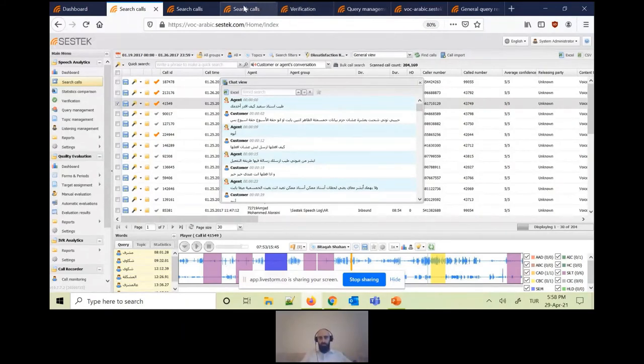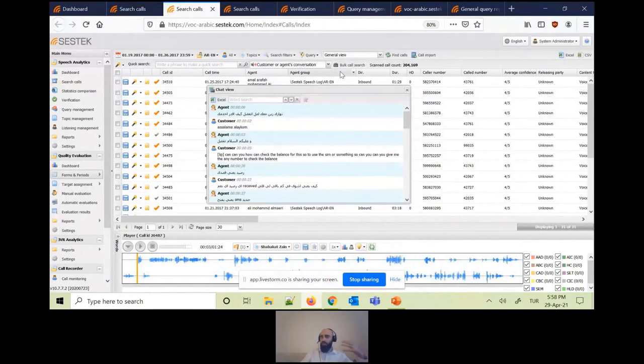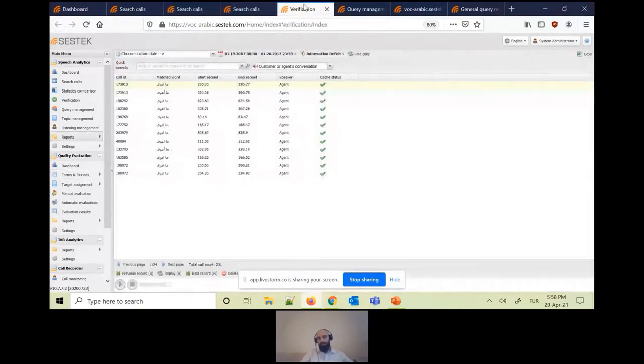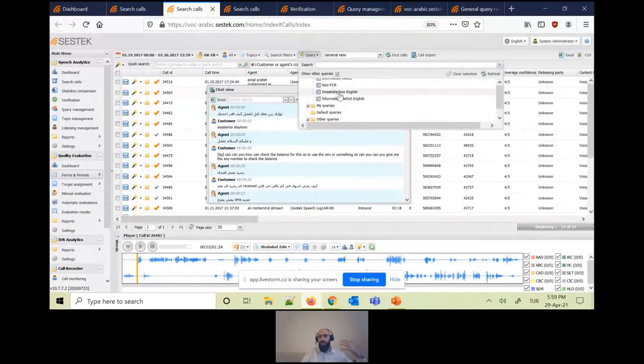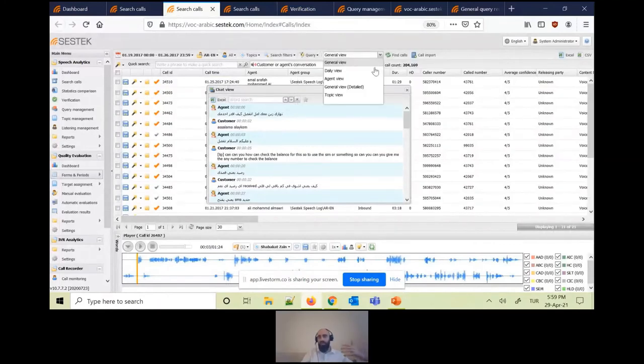So after this step, I start explaining how this module in front of them translates into an actionable, real enhancement in their contact center. If I have selected information deficit, that's another story. If I selected customer dissatisfaction, that's another story. But what I'm explaining at this stage is, look, when you select information deficit and then make an agent view, you will be able to see which specific agent has said "I don't know" or "I have no clue" types of expressions more than the rest of the population.